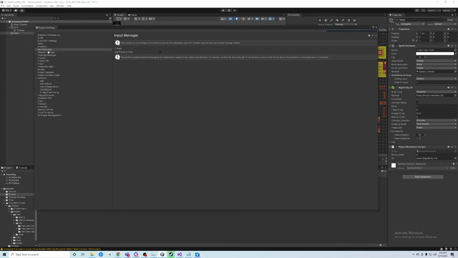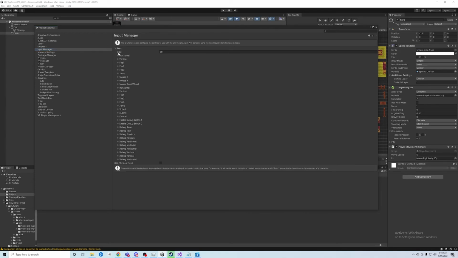All right. If we select in this list the input manager, you'll see here on the right hand side, if we open up these axes, you have all these options here, okay, to select.